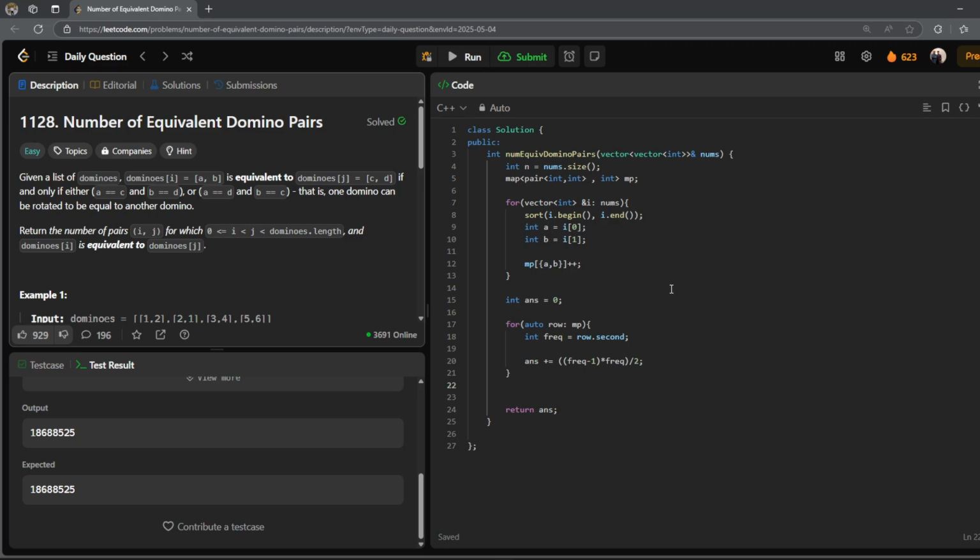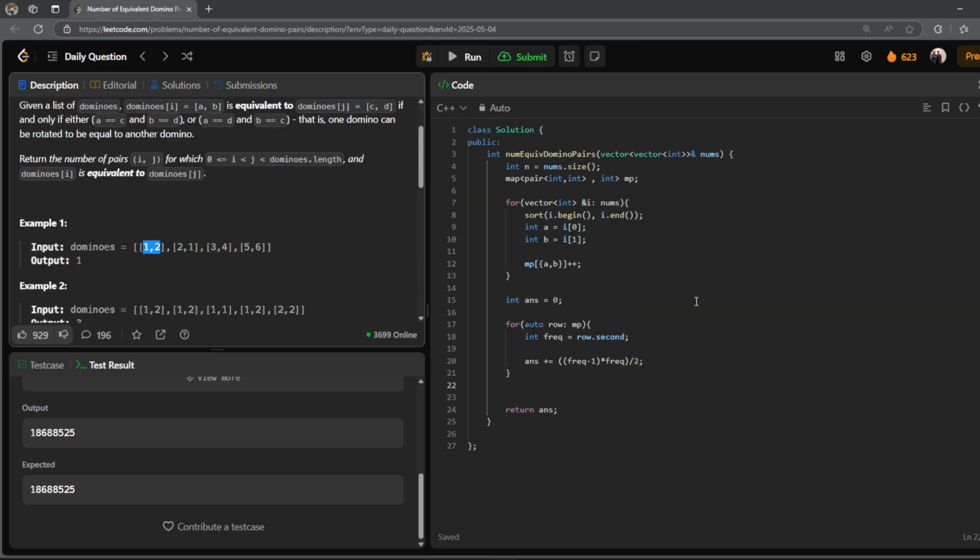The time complexity is no longer O of n square, it's clearly O of n, because I visit each and every index just once, right? While keeping track of the frequencies, I just visit them once, and then the rest is just iterating through whatever the size of the map is and adding the respective things to my answer. So the time complexity and space complexity, both of them are O of n.